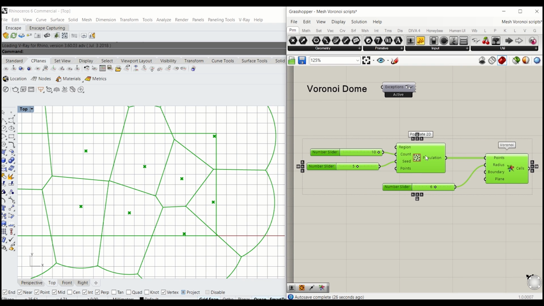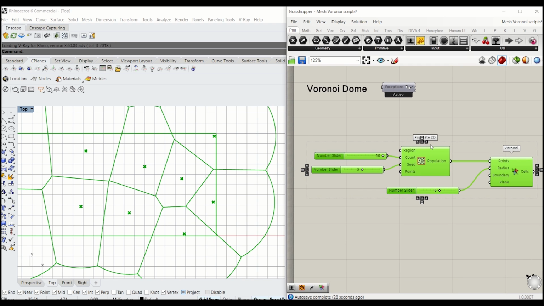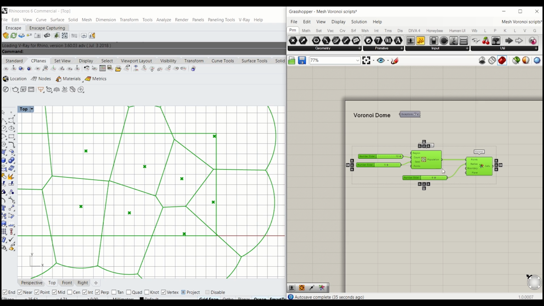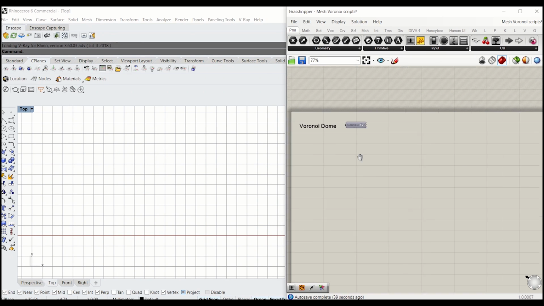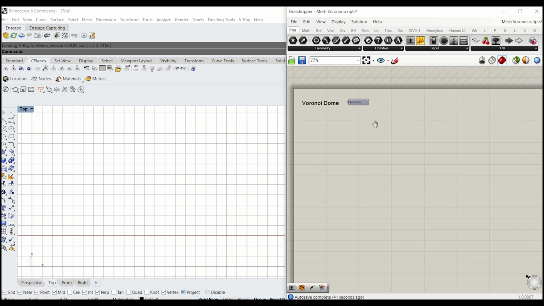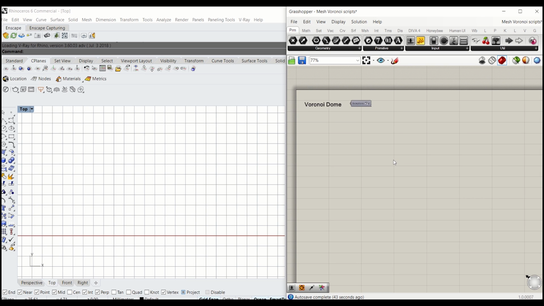When it comes to 3D, it's no different. It just turns into a three-dimensional space. So okay, I'm going to start by showing you the basic concept first. Let's define the area to create that tessellated pattern of Voronoi. I'm going to use my favorite tool, shape, which is a rectangle.